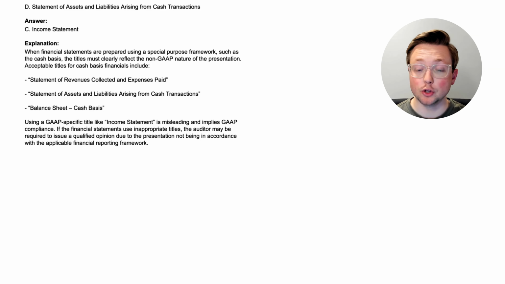If the financial statements use inappropriate titles, and this is the interesting thing, the auditor may be required to issue a qualified opinion due to the presentation not being in accordance with the applicable financial reporting framework. So it's that important that the titles are non-GAAP titles, because the auditor might have to issue a qualified opinion, and we talked about those in the previous video, if they don't have the correct title.